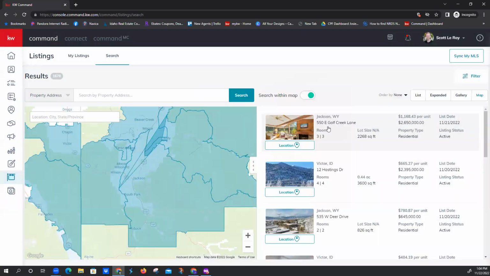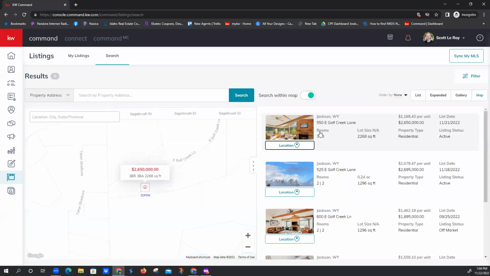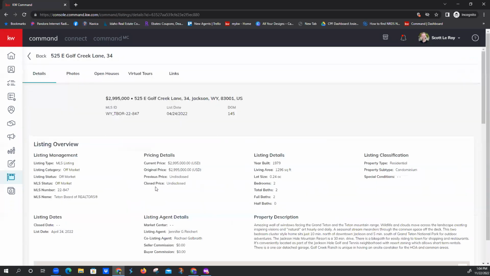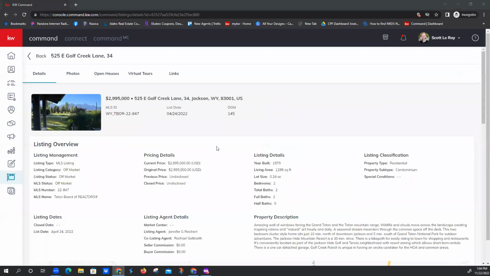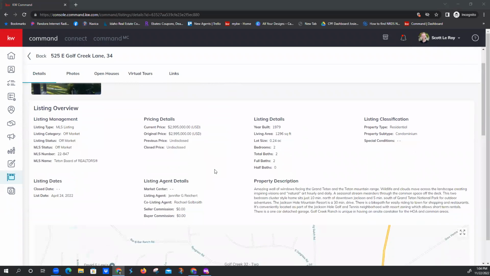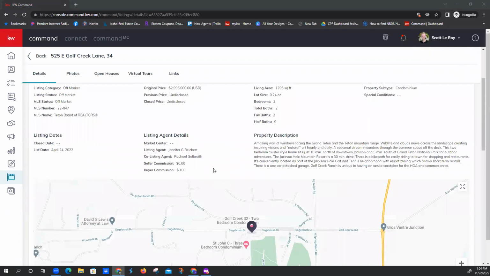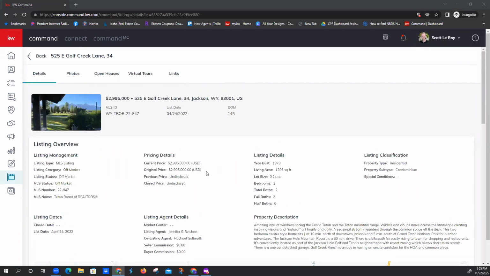Let's see. We've got to click on, I think it's this. Just a couple clicks away. And then we've got all the information, much like the MLS provides, although I'm not seeing private comments in here. But you've got the listing overview. Looks like this one's actually off market.